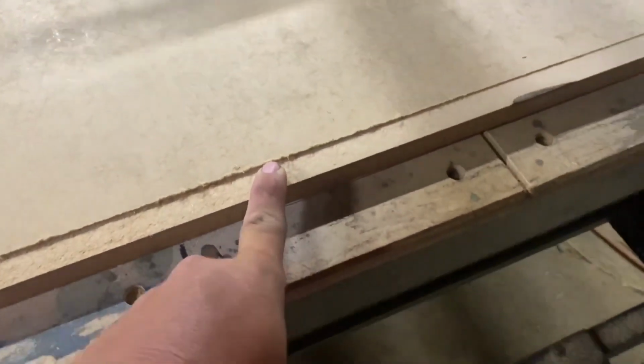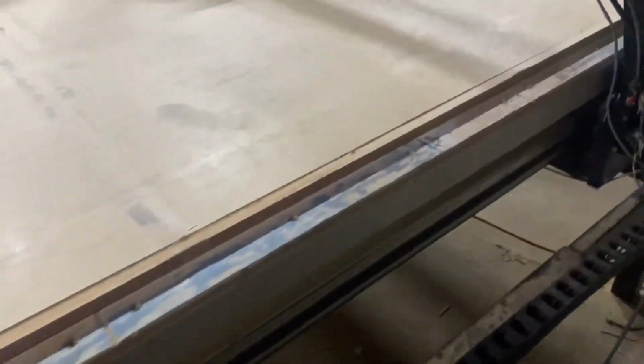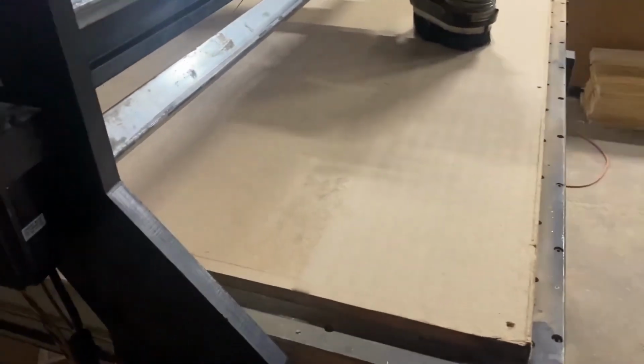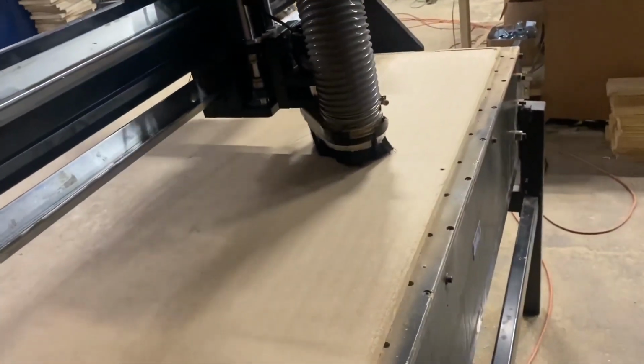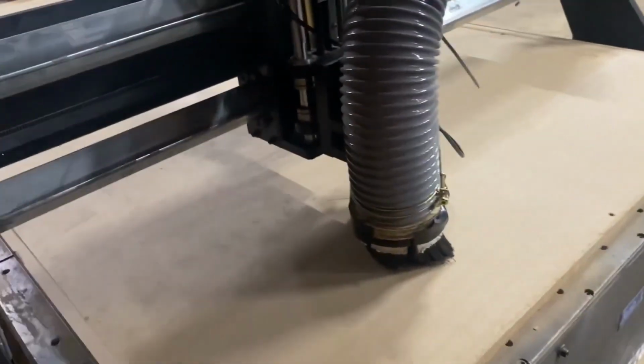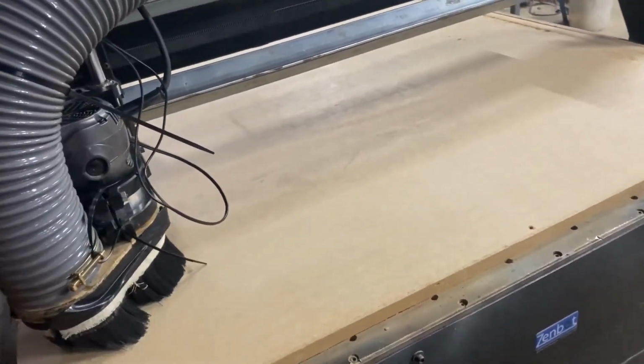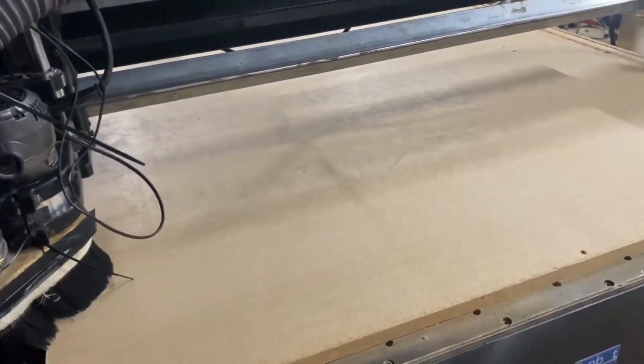I figured, when you look at this side, you can kind of tell. It ain't going to start touching good till it gets up here. From here to here, there's a hump in the board. So we'll sit there for a minute, and it's cutting a little over there right now. But it needs to come down just ever so slightly. I did countersink these. I got them halfway down in the board. I got 12 screws in it, so that should be plenty. And we'll see what happens here. We're just going to keep cutting.